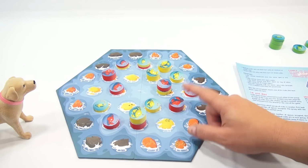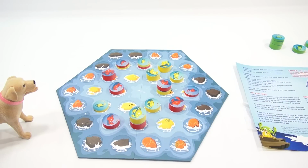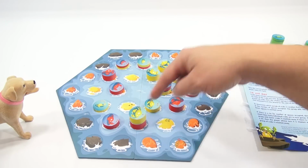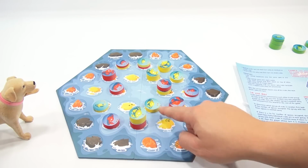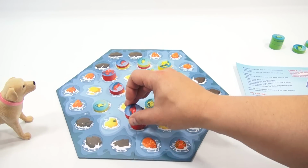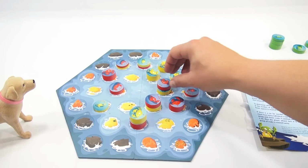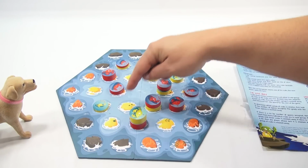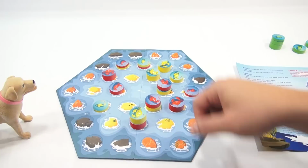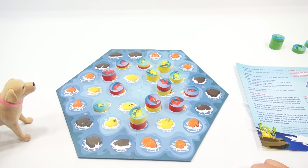Let's see. I think I want to move, no, this medium-sized guy right in front of me. And I want to put him on top of the medium-sized guy in front of you. Thank you. My strategy is paying off. Yes, and you've almost created a divide here. When I get that strategy, I will tell you what it is. Okay, thank you very much.